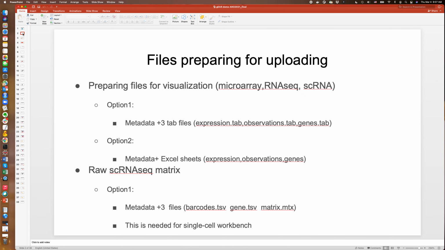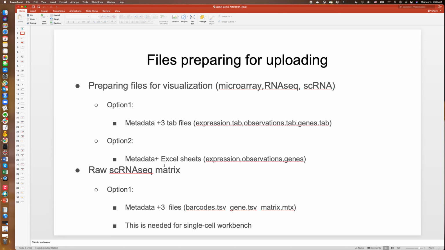If your goal is to visualize your expression profile in gEAR, there are two options. Option 1, you can prepare 3 type files named as expression.tab, observations.tab, and genes.tab with a metadata Excel sheet, which include a summary of your experiment.